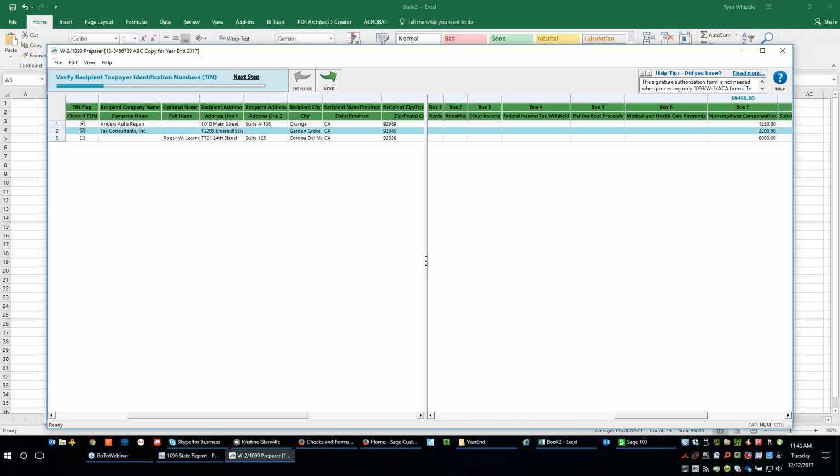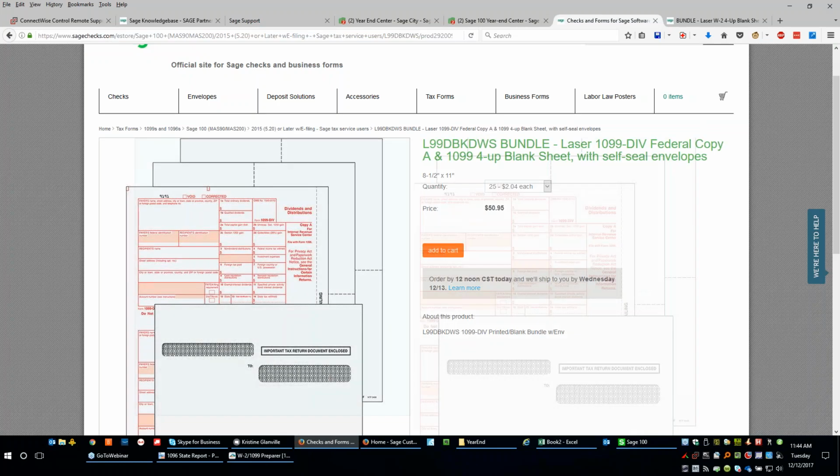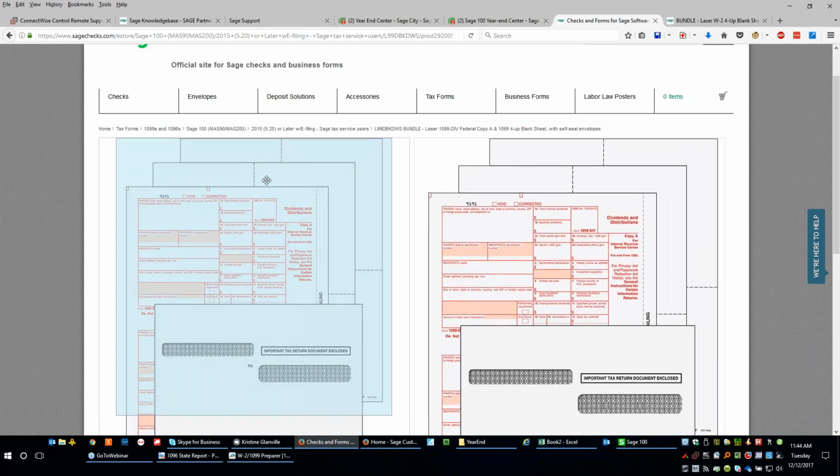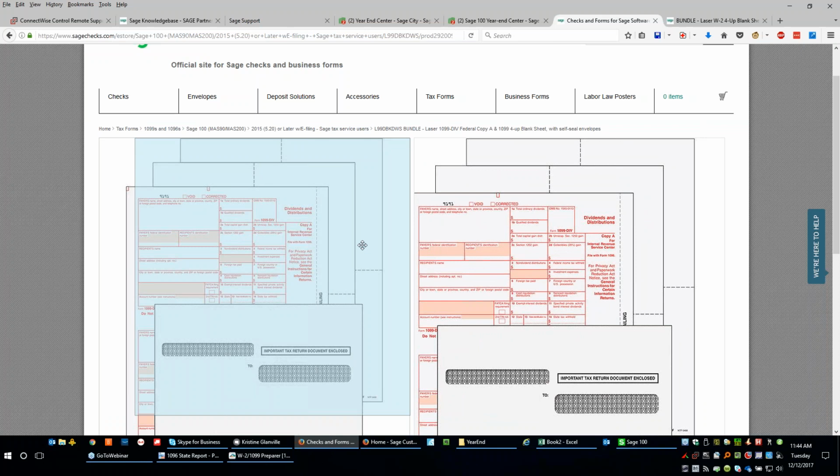And when available, will the 2017 1099 miscellaneous print one or more to a page? So it will print 4 to a page. It defaults, well, the federal red copy that we were seeing, that prints 2 per page. But all of these other ones that you'll see in the background there, they use 4 per page. And yeah, it's a perforated sheet.